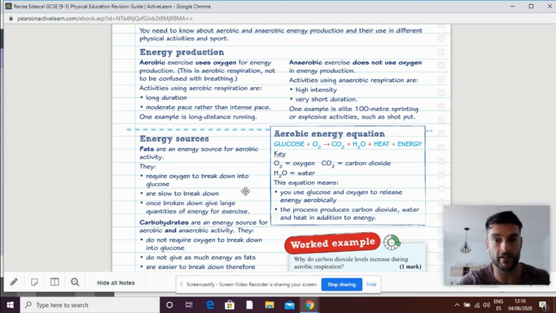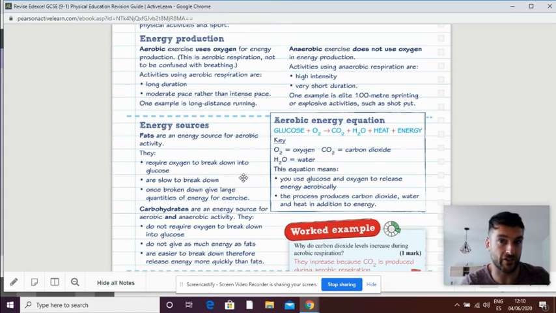Why is this a good question? Well, one of the questions we get asked is, would a shot putter need fat in their diet? They actually wouldn't need fat in their diet, or much fat. Obviously, fat contains some vitamins and minerals, but they wouldn't need a high amount of fat because for throwing a shot put as far as they can, they would not use fats to fuel that. They would only be able to use carbohydrates.